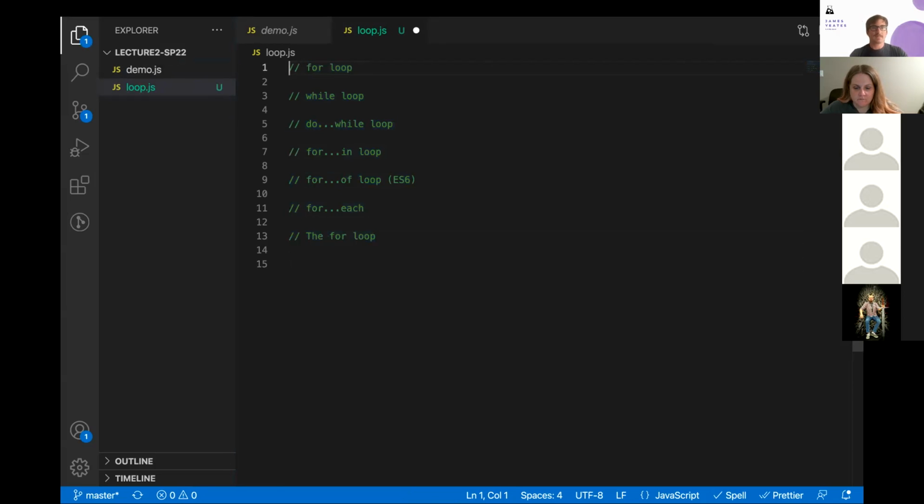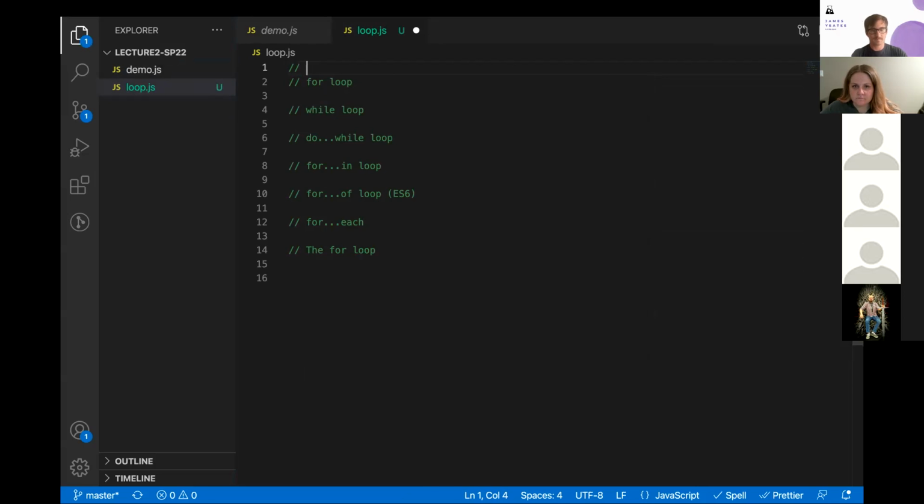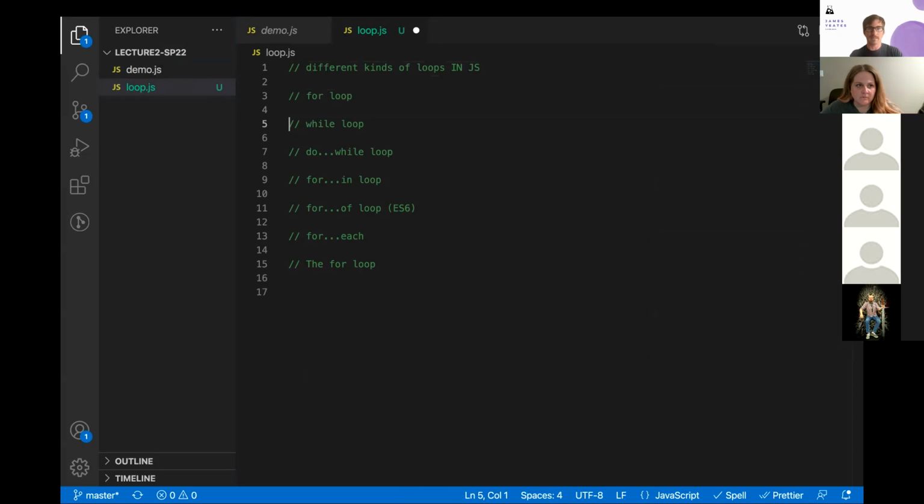So there's some different kinds of loops in JS. Now, every language is going to have this concept of looping. You want to do something a certain amount of times.